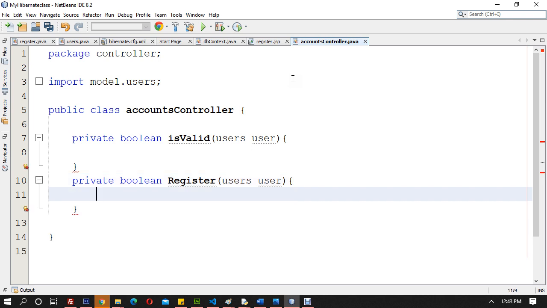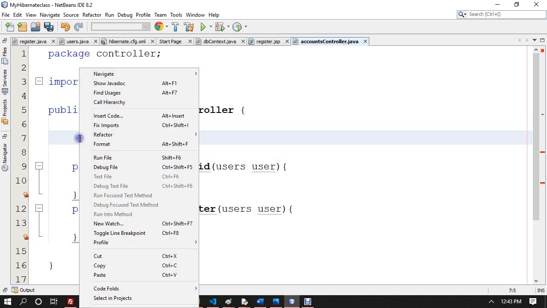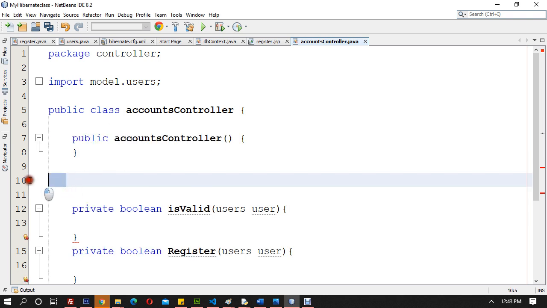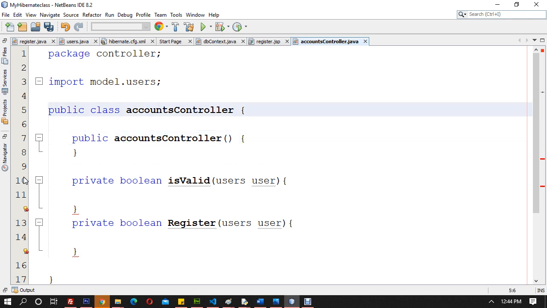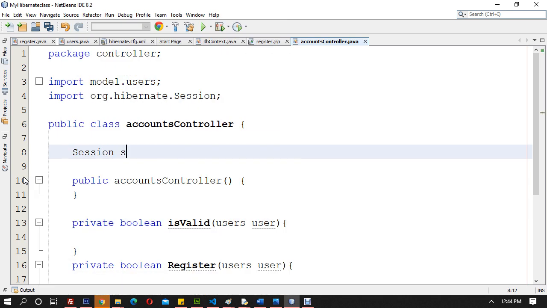So let me go ahead immediately and create a constructor. I'll say insert code, and the code is going to be constructor. So I have inserted a constructor right here, and I will make a session, which is going to be available throughout the class as session is equal to null.